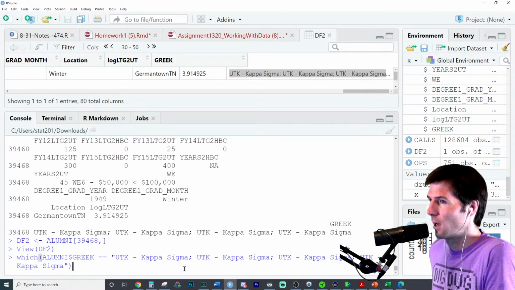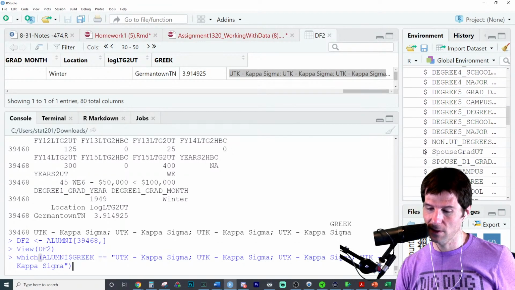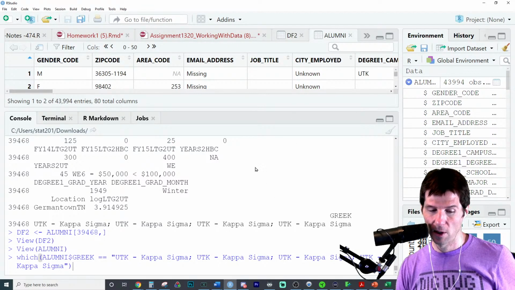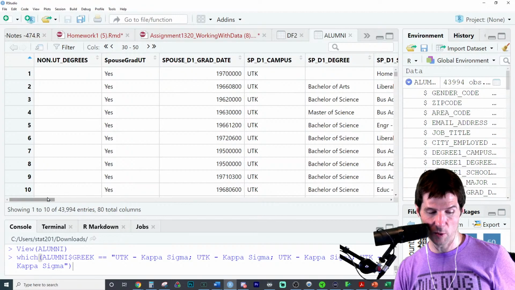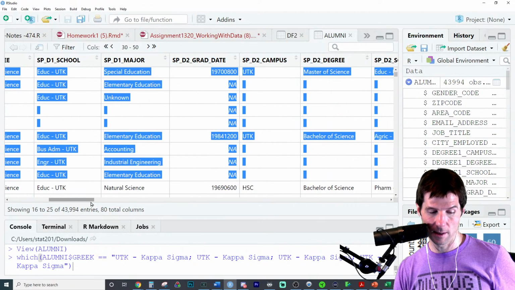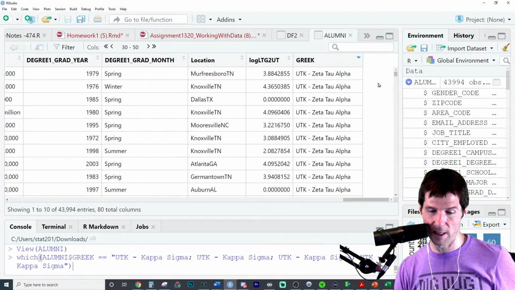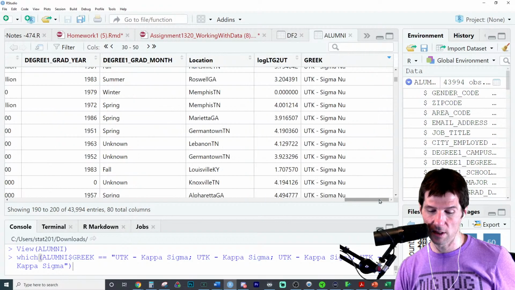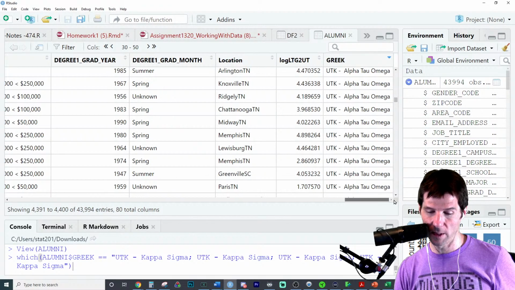Doesn't make sense. Because this variable Greek life has all these different responses. It's just the different responses we have right here to the question of what Greek life are you in? And we can go look at those responses over here. We could sort it and take a look. Oh my gosh. You can see the different responses right here. There's UTK Zeta Alpha. You're just looking at the different responses to what people said when you asked them, what Greek life are you in?